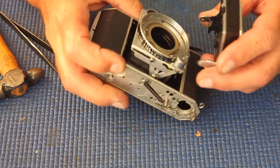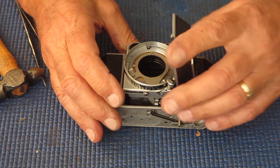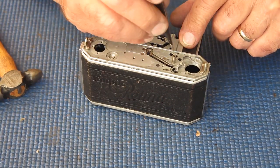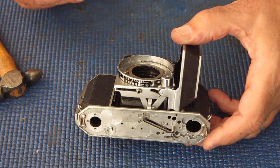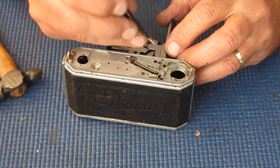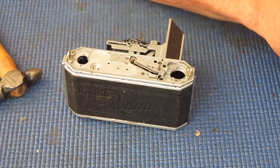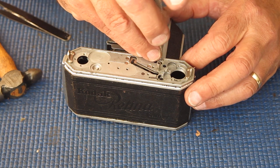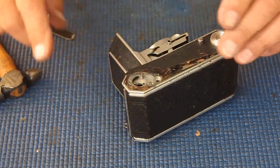The door. Normally I hook it over at the bottom, stretch it up and over and hook it into the top. Pull it back into position and line up the pins, the pivot pin holes there. Now there were two washers in this case. Typically the larger ones at the top. So I'll put that in place there with one of our two hinge pin screws. Run that screw down. That's good. Flip the camera over.